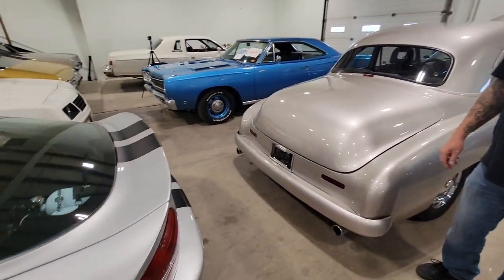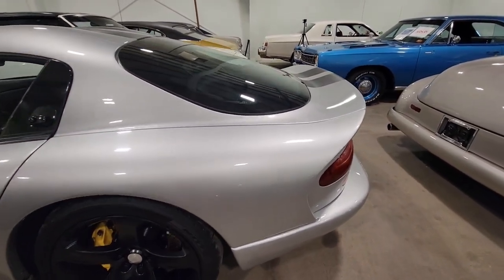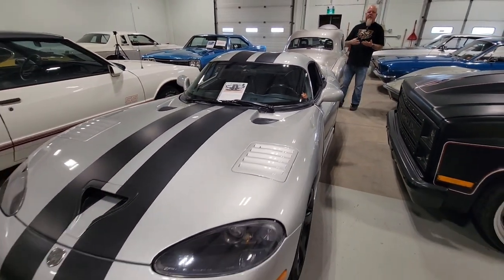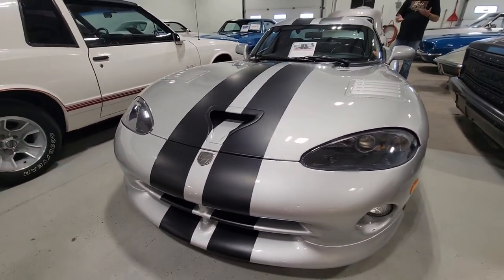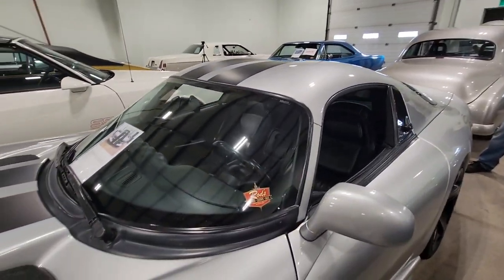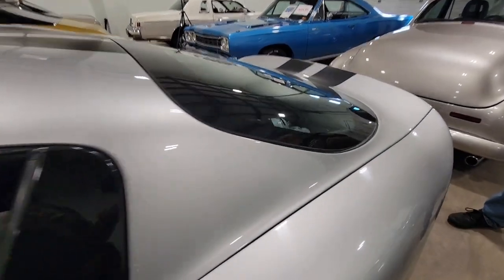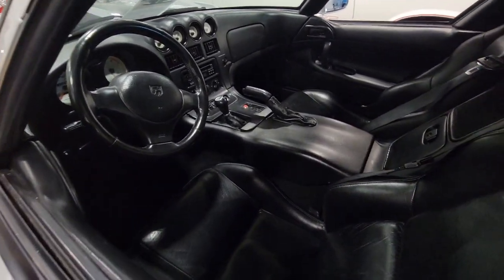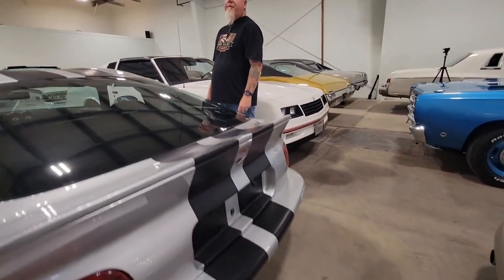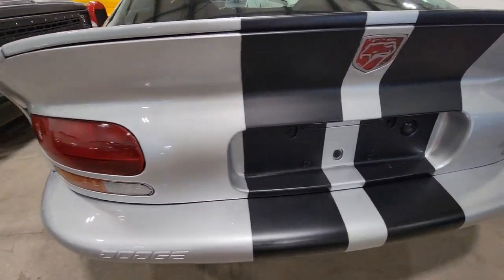Next up, a different flavor — a 1998 Dodge Viper GTS. Most people remember back in the early '90s when '93 was the first year of the RT/10 Viper — they had lineups at dealerships, paying over list price. Those had no roofs, no side glass — kind of just a fair-weather car. The GTS was the first attempt at a proper super car version of the Viper. It's got windows, air conditioning, all the stuff. It's a manual transmission, no traction control — you have to actually drive these cars. Active participation required. Not for the faint of heart.